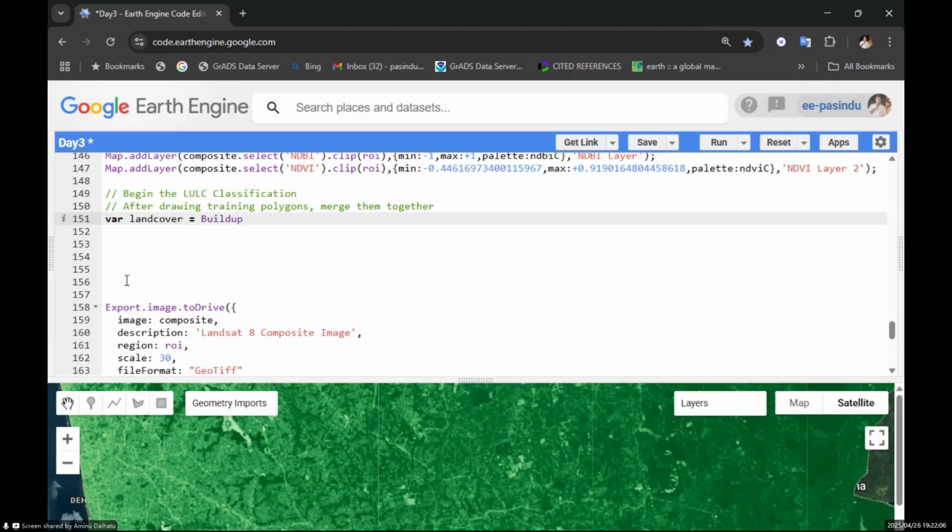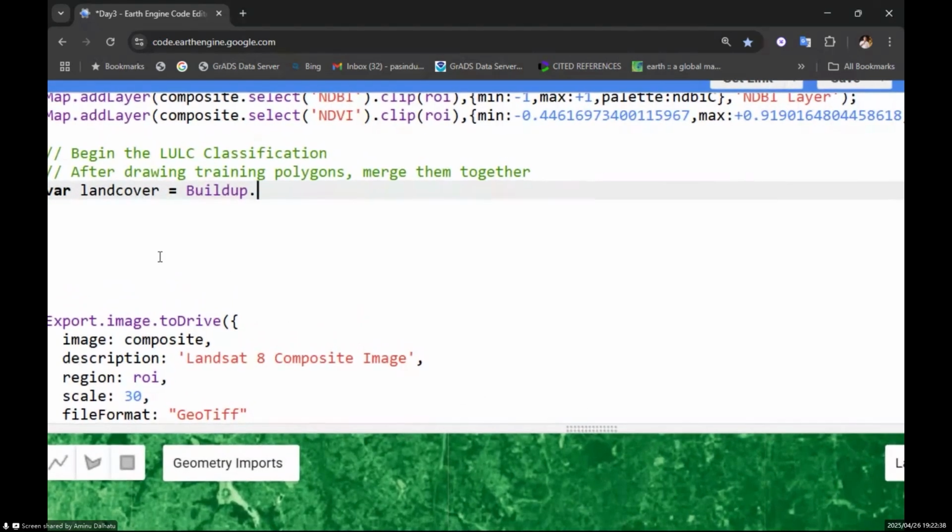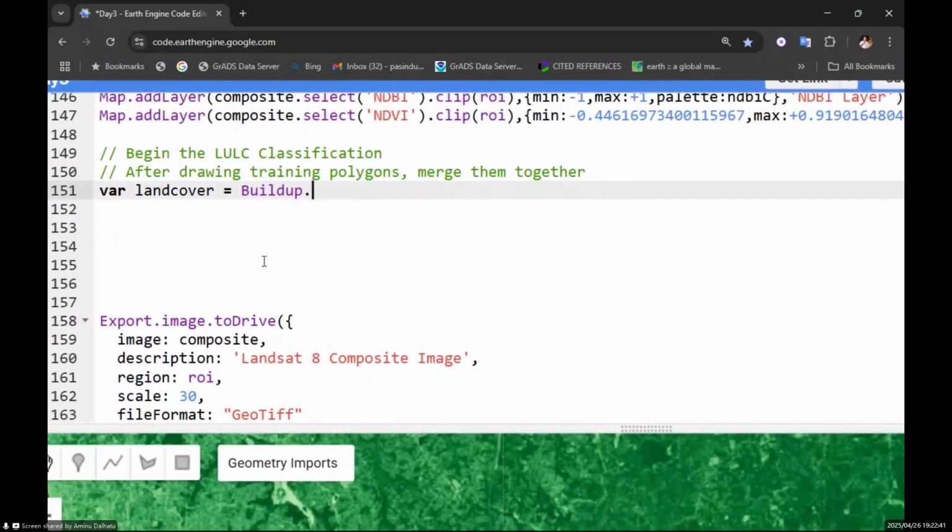Make sure your capital and small letters are as you mentioned. If there is a problem, let's say I use the 'up' as capital, then it will be black. It will type as black. If it comes as purple, it means that you have typed correctly and it has been identified as one of the feature classes that you have already defined at the bottom of the map. Okay, built up, and now we have to merge this one.